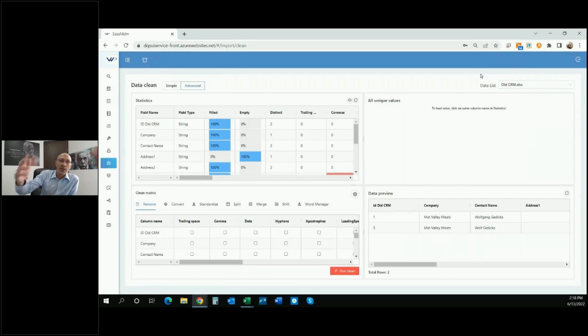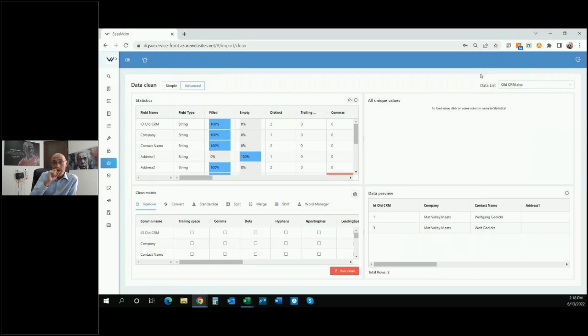Now, this is again just a fairly random data set. We're not going to do a whole lot of real life cleaning here, but the intention is just to walk through this, talk about some of the different concepts, definitions, best practices, different approaches, and some of the tools within the software that you're going to be able to use to clean and standardize the data. So again, from this clean step, we're going to choose the data set.